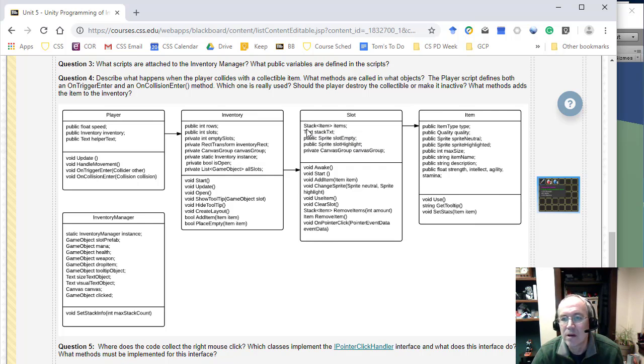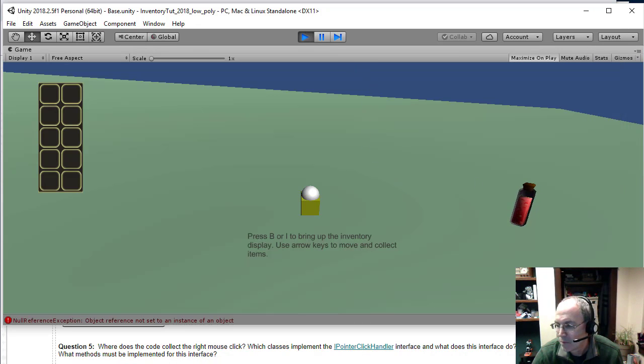We're actually going to, in this version, have a stack of items for each one, but the initial code just has a single item in here. So it depends on how many items, if we're going to actually have multiple items in each slot. It's common, like as you pick up 3 health potions, to stack them together and just have a little 3 there. And we're also going to, again, keep track of items and how items work here. Now let's look at the code a little bit. I guess the last thing I'll mention is the inventory manager. This is going to handle some of the interfaces and the graphical display for this code.